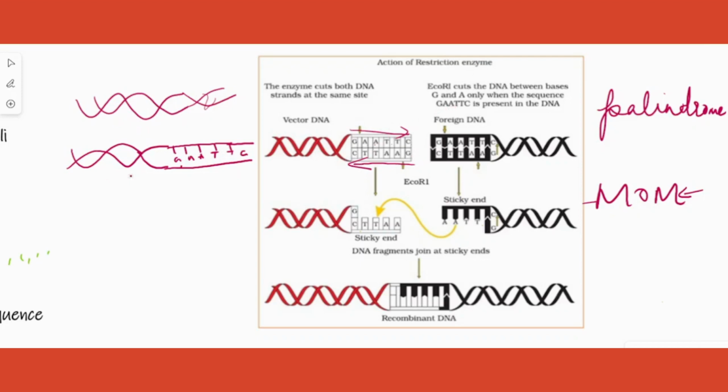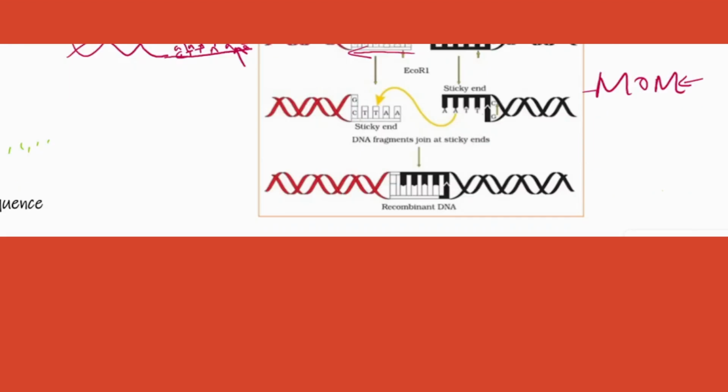Remember that, please. Okay. So where does it cut? It doesn't go and directly cut starting from its sequence. It doesn't cut here. Instead, where does it cut? It cuts slightly away from the center. Where is it cutting? It's cutting here. It's cutting over here. After G, it is cutting here. The same way, here there is G, A, A, T, T, C written. It cuts over here. Clear?